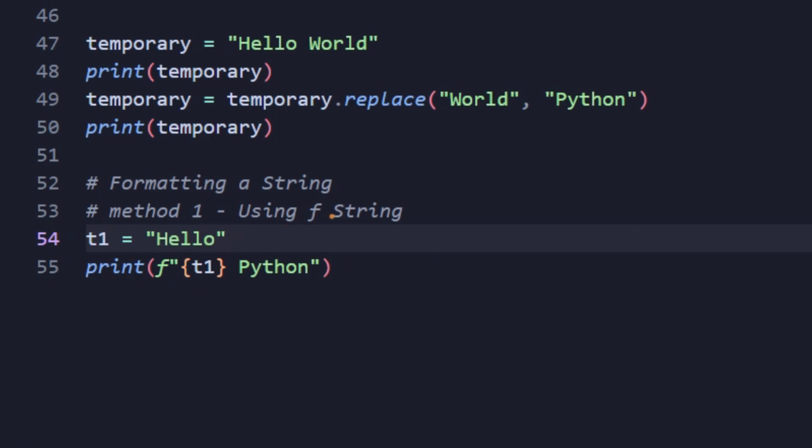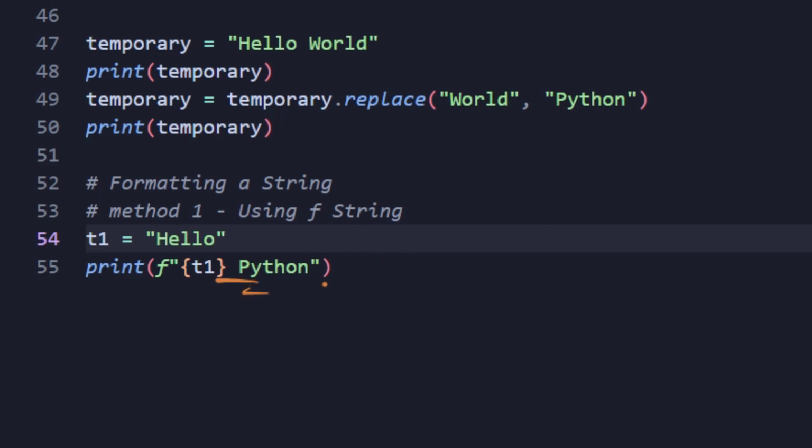You first create a variable. If you want to assign the value of a variable inside a certain string, you use an f string. So you have to first type the letter f in small letter, you can't use a capital letter, and then in single quotes or double quotes or maybe triple quotes, you just insert the name of the variable inside curly braces, and then the string you want to join. Okay, it's quite easy, right?